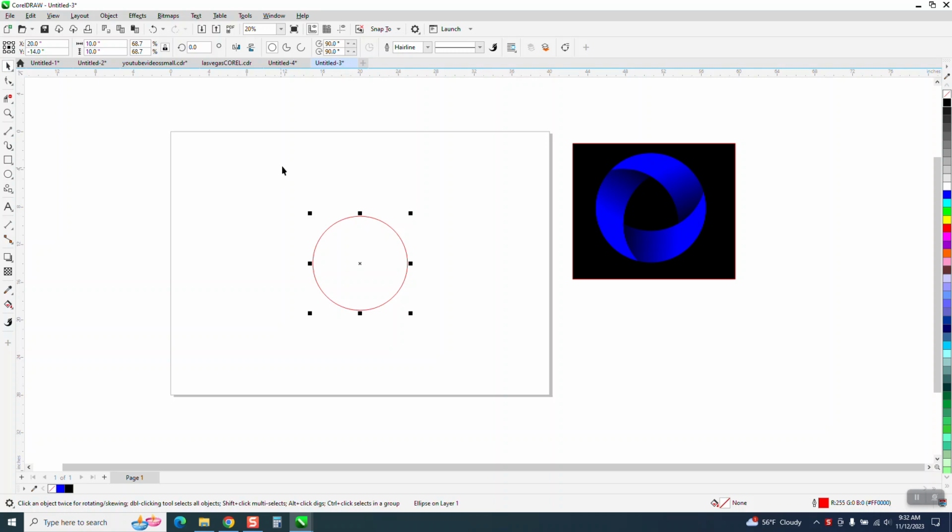I am going to make a duplicate of this by hitting the plus key on the keyboard and start moving, and then hold down my Control button so it'll be perpendicular to go to that quadrant. Then I'm going to make another plus and I'm going to put it right here.